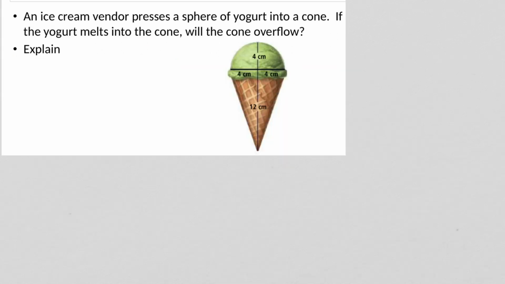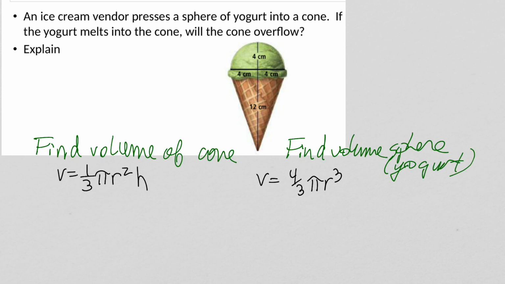All right, last question. An ice cream vendor presses a sphere of yogurt into a cone. If the yogurt melts into the cone, will the cone overflow? So we need to consider the volume of the cone compared to the volume of that ice cream on the top, the sphere, because it's going to melt inside the cone. All right, so I'm going to find the volume of the cone, and then I'm also going to find the volume of the sphere, which is the yogurt on the top.